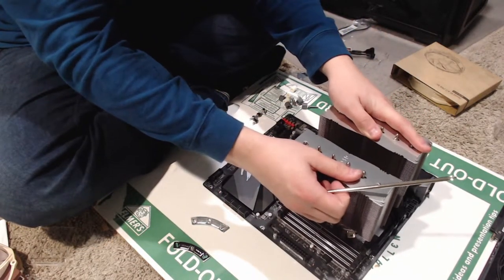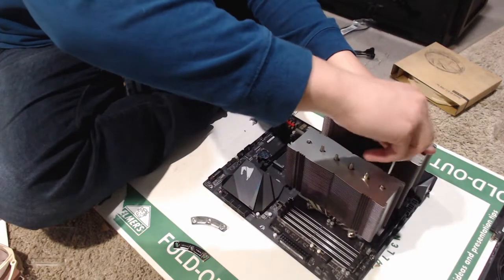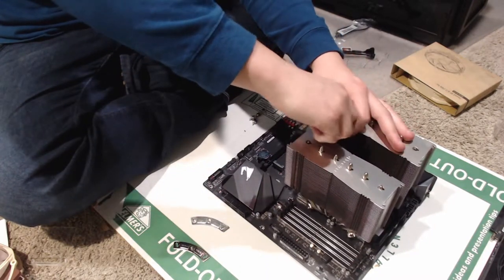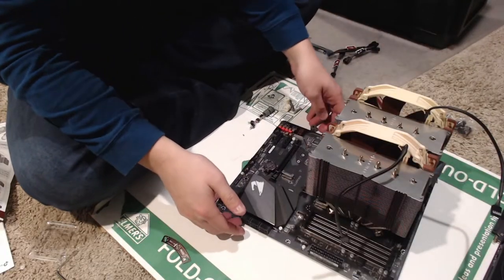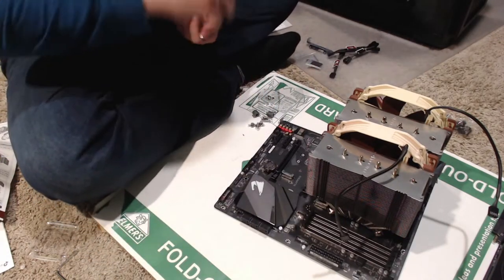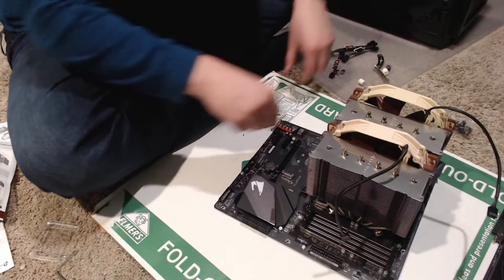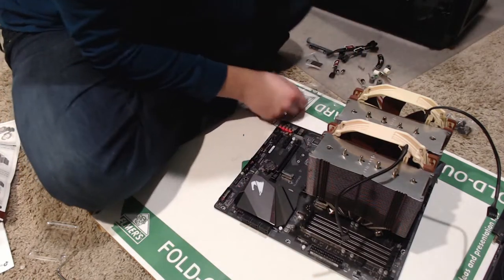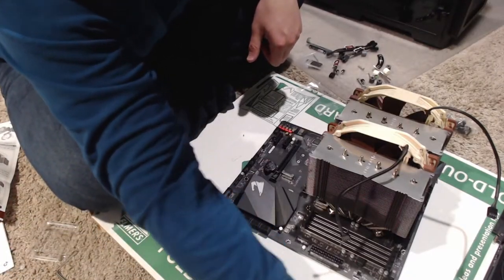All right, so just gotta make sure I have them both kind of locked in there. Oh my gosh, this is so much better. All right, I highly recommend doing this outside of the case. Doing it outside the case so far has been an enjoyable experience. And then, so that is now installed. I do have a bunch of extra parts because it has the option. So if you don't have a backplate for your processor, you can make your own essentially with these parts. But we didn't need to do that. We just had the regular mounting, and that was very, very easy. That was so easy to put on. I'm just astounded. All right. Next up, I will put in the RAM, because why not?